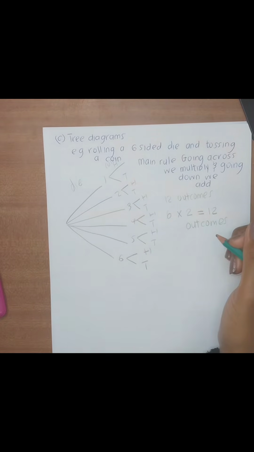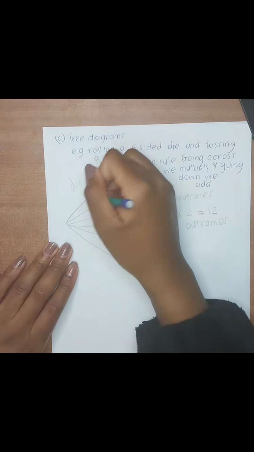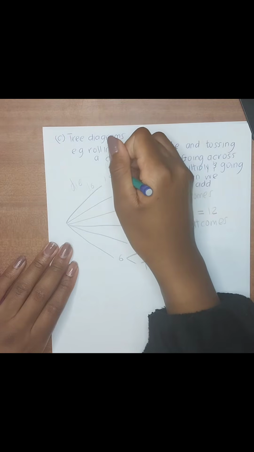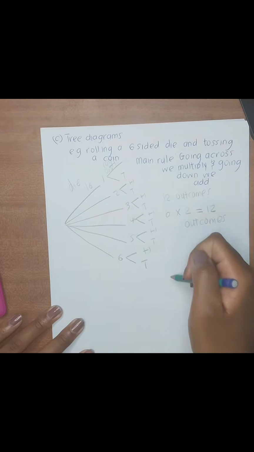Okay, so that's the tree diagram for you. Nothing hectic for now, because you don't have dependent events. So the main rule that I want you guys to remember in test 2, when for some reason you find a question that requires you to do a tree diagram, is that when you go across, you multiply. So when I go across, I multiply. If this is a fair die, this is going to be 1 over 6 and 0.5, right? Going across, I multiply. Going down, I add.